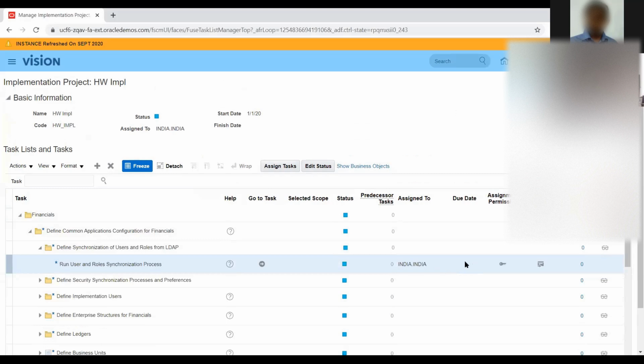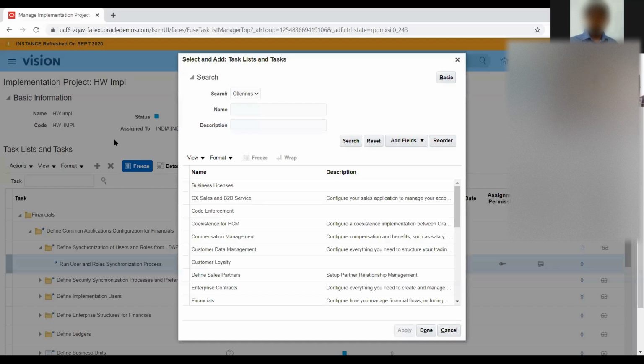And I can see the authorized roles. As of now, we didn't set up any role for this particular user, so the roles will not be there. After we assign the role, we will have it here. Apart from that, if you want to add a new task, a new task list, or new offerings, we can select them from here. Maybe let me select procurement.